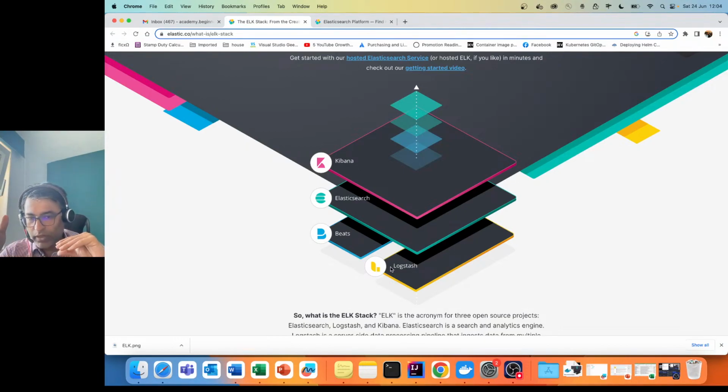It is kind of a courier company: where it has to pick up the logs from and where exactly they have to be delivered. So our input is where exactly our log files are present; Logstash is a configuration where you mention the input file path. Output is basically Elasticsearch, our database, where the logs have to be pushed. Logstash picks up the logs and pushes them to the Elasticsearch database.